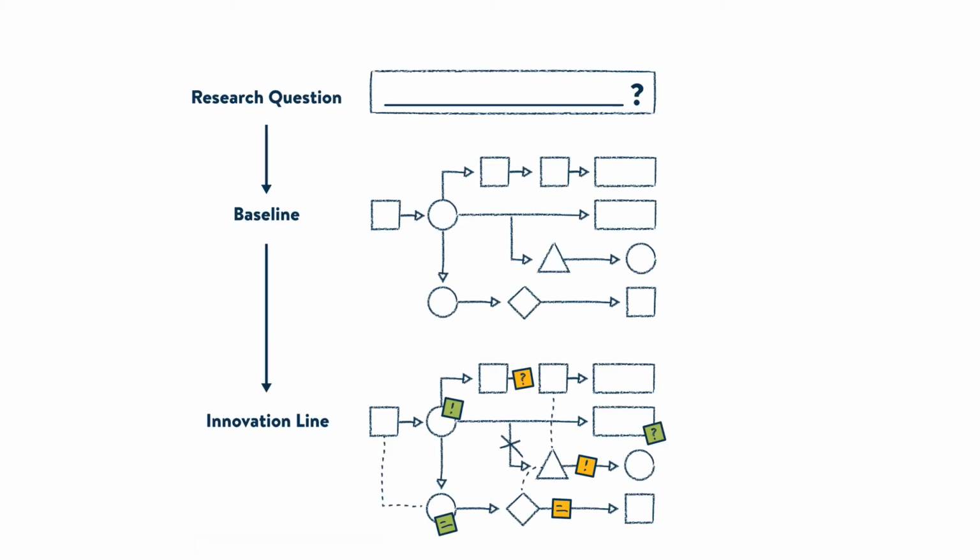Episode 13, 6-step approach, stating the research question. The research question is easy, don't you think so? You define it like this. Can more detailed information increase the efficiency of evacuation in case of a flood? You feel you can work with this research question because it is specific for the context of your trial. It can be answered by acting out the current procedures and emergency plans, being the baseline, and comparing this with managing the simulated crisis while using the innovative solutions, being the innovation line. And you can work with it because the sentence is formulated like a question you need to answer and ends with a question mark.